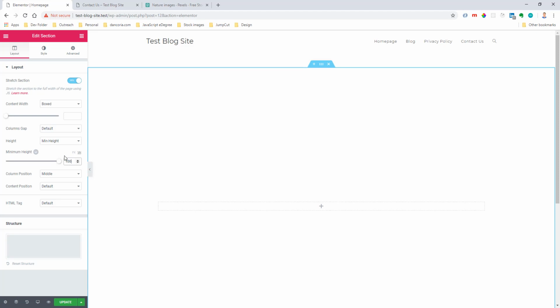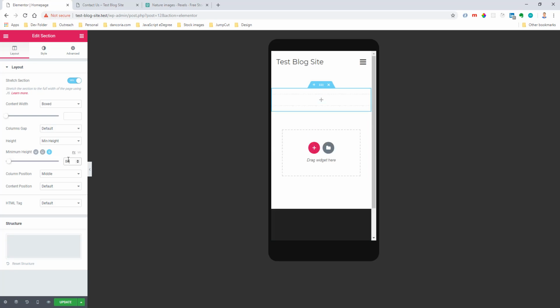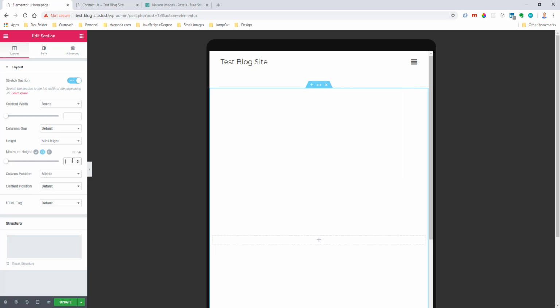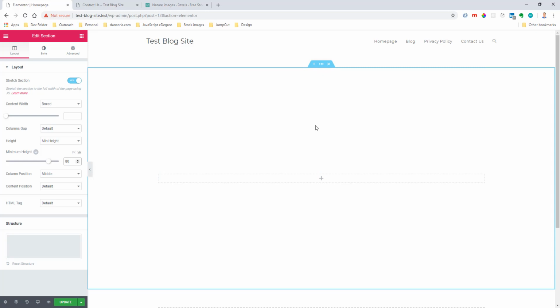And the cool thing about Elementor is on the settings that allow it, like height is one of them, you can click this little icon right here and it shows you the desktop, tablet, and phone. So that's pretty cool. So you can change the height per view breakpoint, per media query, basically. So we could do like, it's on pixels. Viewport height, we can do 80 on a cell phone, on a tablet. We can do like 70 or whatever you want it to look like, whatever you want it to be. Here we can do 80.